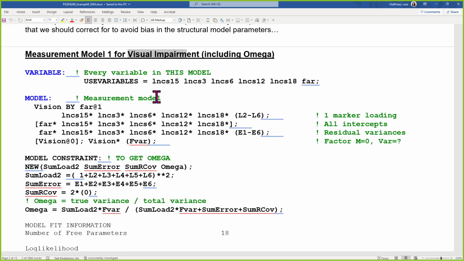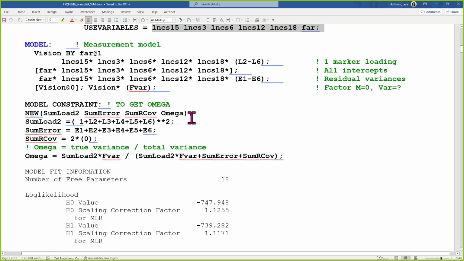Questions? No. We are building measurement models using confirmatory factor analysis. So I've got 6 indicators of what is supposed to be visual impairment in these older adults. In preparation for my factors to eventually be put together, I've switched my method of identification into using a marker loading and estimating the factor variance.